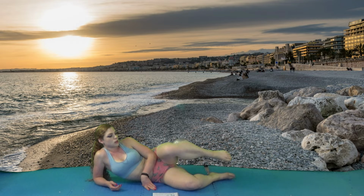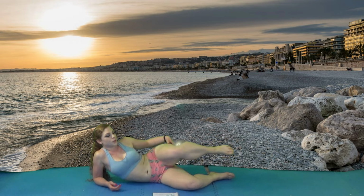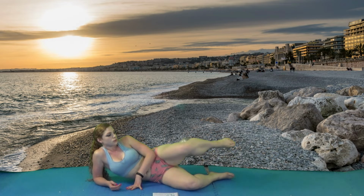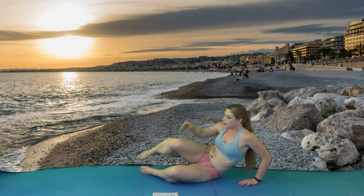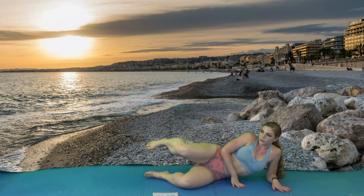Once you've done 10 clockwise, you do 10 counterclockwise. You should probably be feeling a burn right now in the outside of your hip. I know I do. So now we're going to start again with our push back and outer thigh lift on the other side. Push back, lift up. We're doing this for 10.